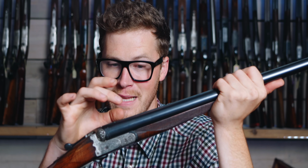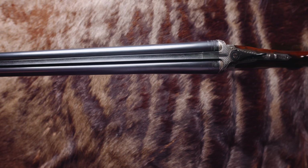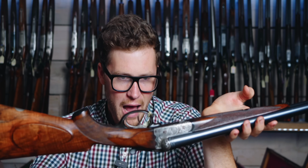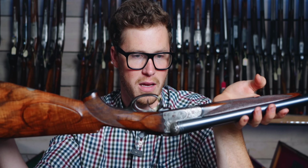The barrels are 28-inch nitro reproved, having been sleeved in 1980. Raised rib, slight machine cutting on there. It's a nice thing, right? If you're going to have a side-by-side, there's lots of things you could do if you had sub £1,000, and hell, there's a lot of choices to make.